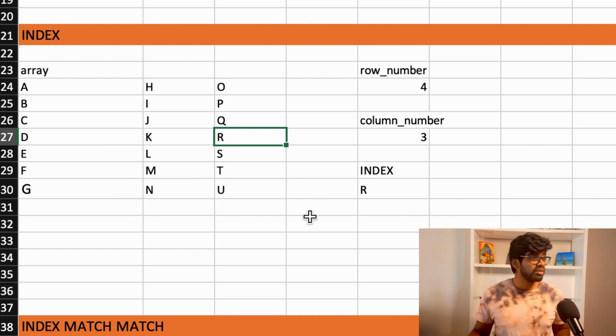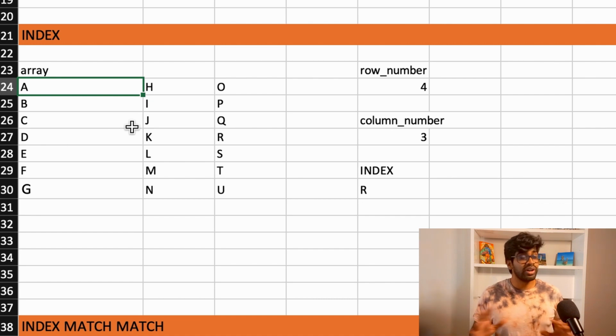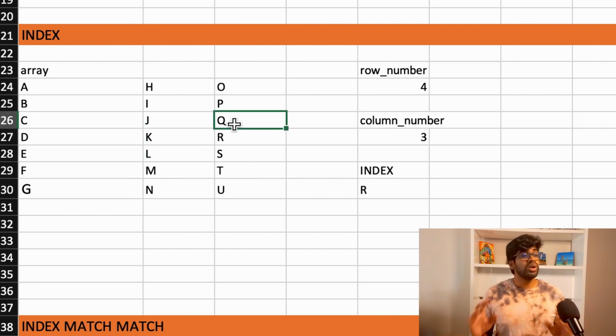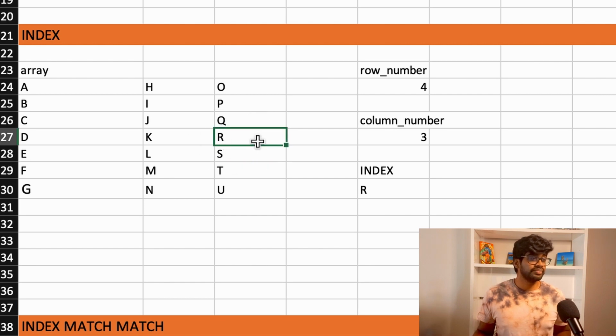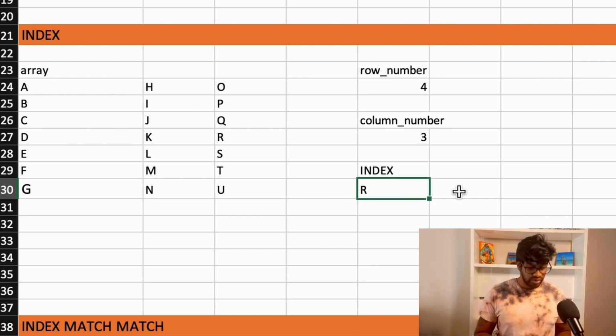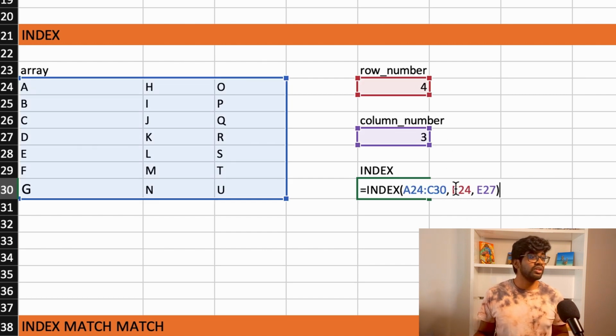So we have this table, or you can call it an array, where we have A, B, C, D up till G, H to N. You have 3 columns and you have these many rows. So let's just say we wanted to find the letter R. Well, we know just by looking at it that it's the row number 4. So 1, 2, 3, and 4, and it's going to be in column 3. So if we had the coordinates 4 and 3, then we would get this value. Oopsie. So we would then get the value of R.